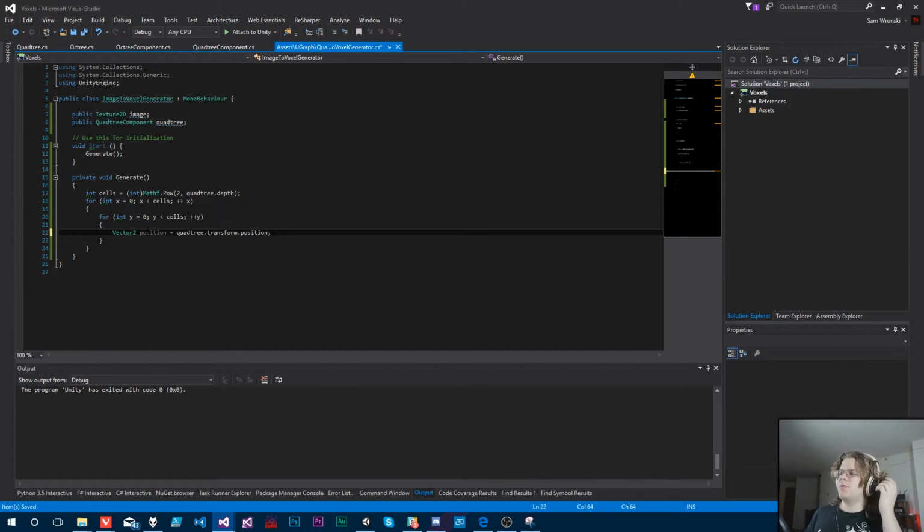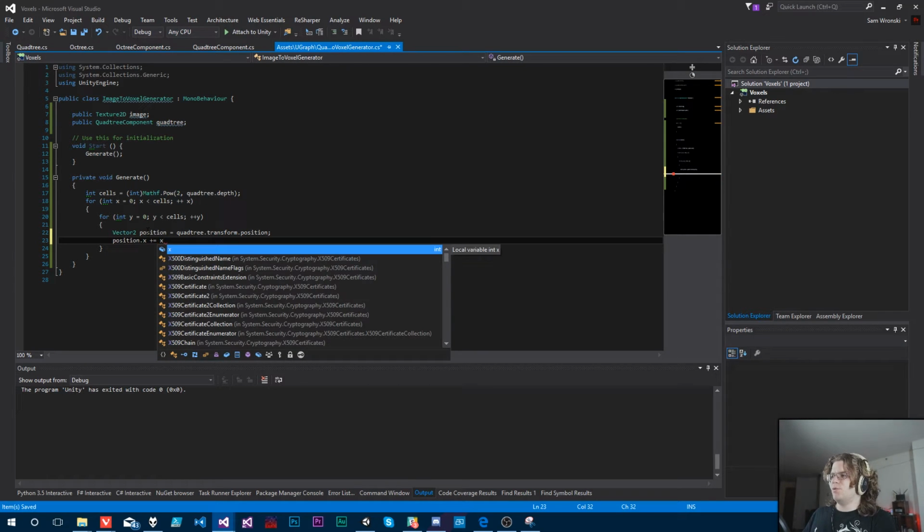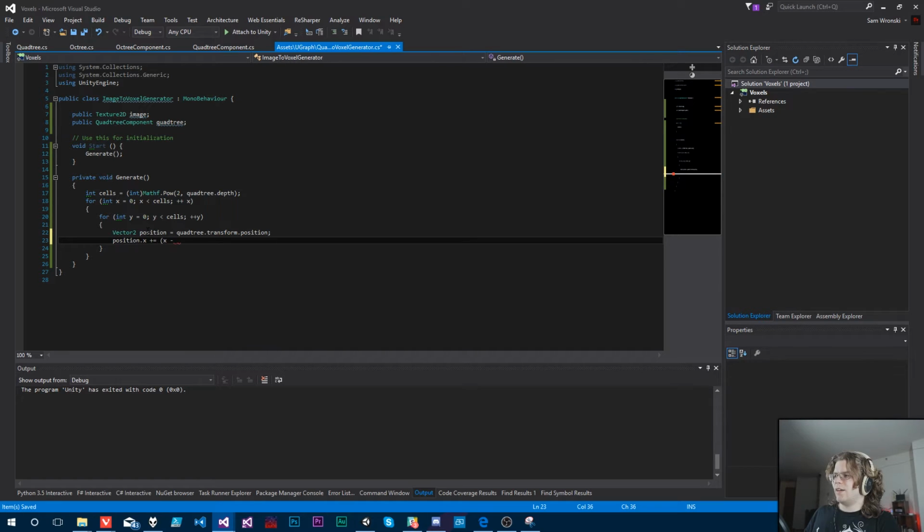And then we need to add on the x and the y. So the position.x is going to be equal to x minus the cells over 2. So half of the cells.